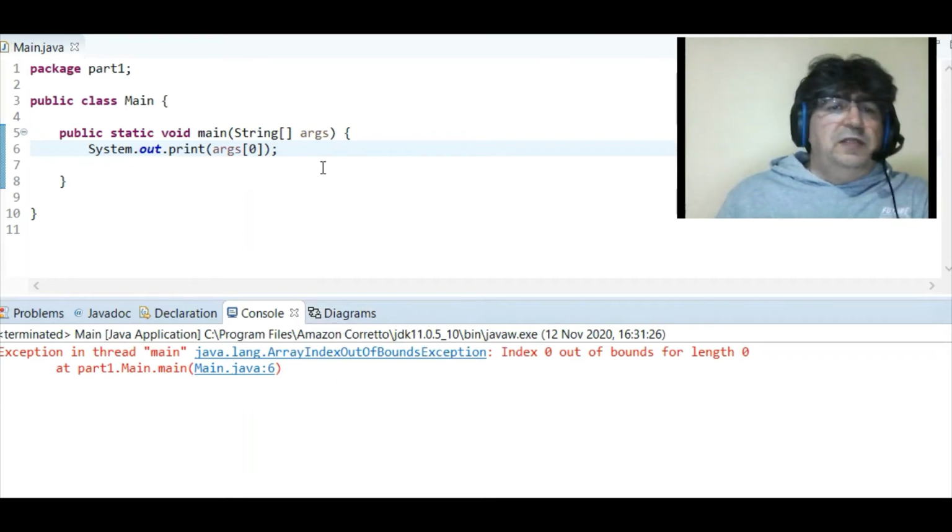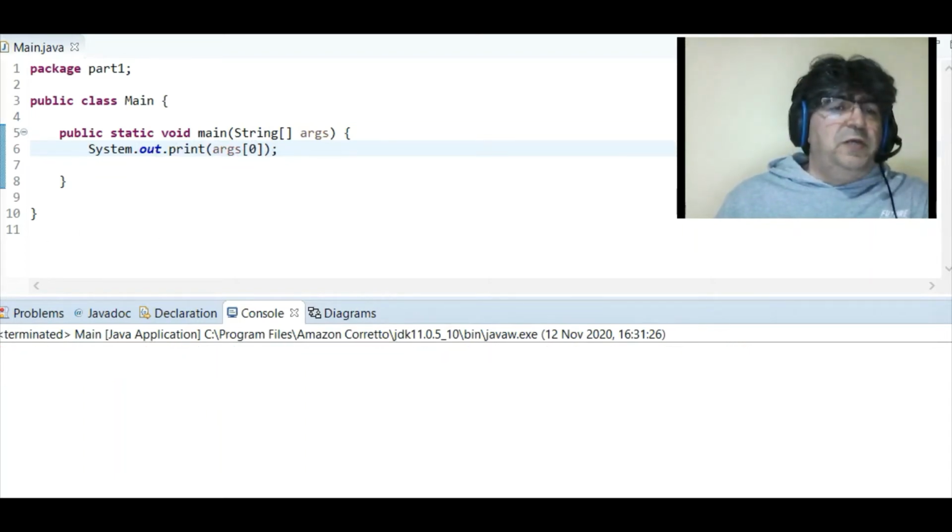And you get other types of exceptions, such as a caught exception or checked exception, and errors. Those are the three main categories which we'll look at now. But just to explain what's happening here, when I run this program, I'm asking it to print the first argument, and I haven't given an argument, and that's why it's throwing this.